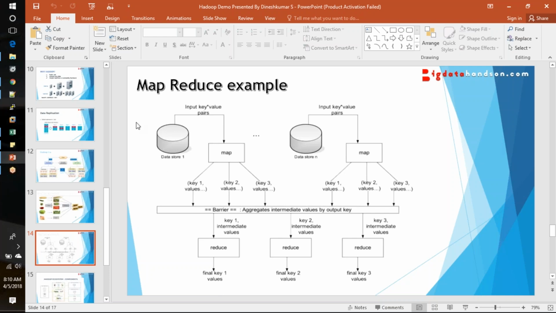So the data node will have the data based on the input key value. The key value can be identified by the map based on the key as well as values. It will interact with the intermediate values. So the intermediate key values will interact with our reducer based on key as well as intermediate values. The final reducer is going to create the final key and values. This is a way of approach, a little advanced compared with previous slides.